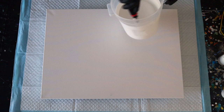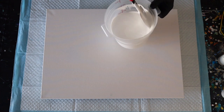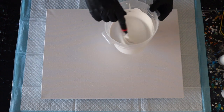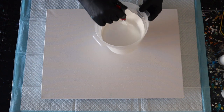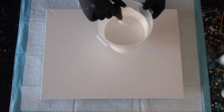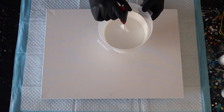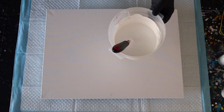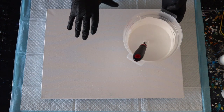Nice. Well, we'll see. I'm not exactly sure how this is going to work, but I'm going to give it a go. Kanella does some really beautiful ombres on her channel, so I was thinking about that as I mix these up. All of our paints are mixed to somewhat of Kanella's paint recipe. Kanella uses an 80ml, 40ml, 30ml consistency, which is 80 Floetrol, 40 paint, 30 water. We always used to say 50, 25, 25, which is more or less the same thing. This is mixed somewhere in between.